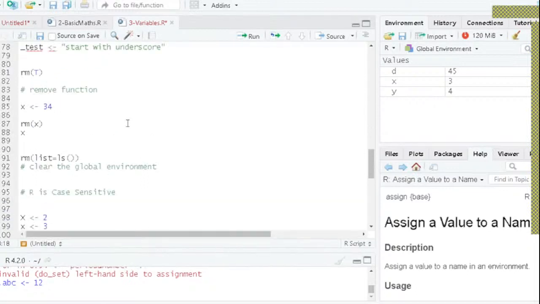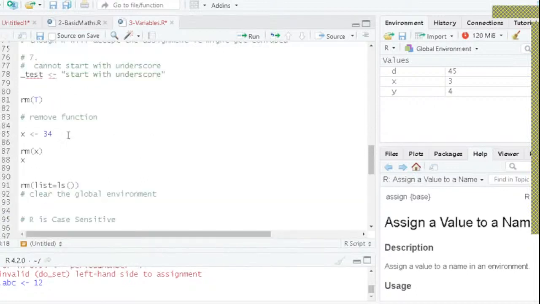Okay. Now, I want you to write line number 85, wherein what we are doing? We are assigning a value 34 to x. Look at the global environment and tell me, do you already have some x value?